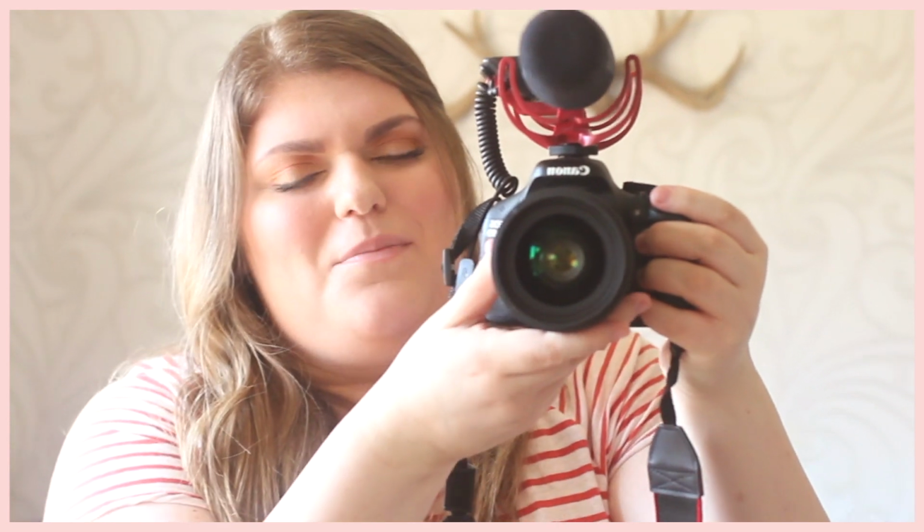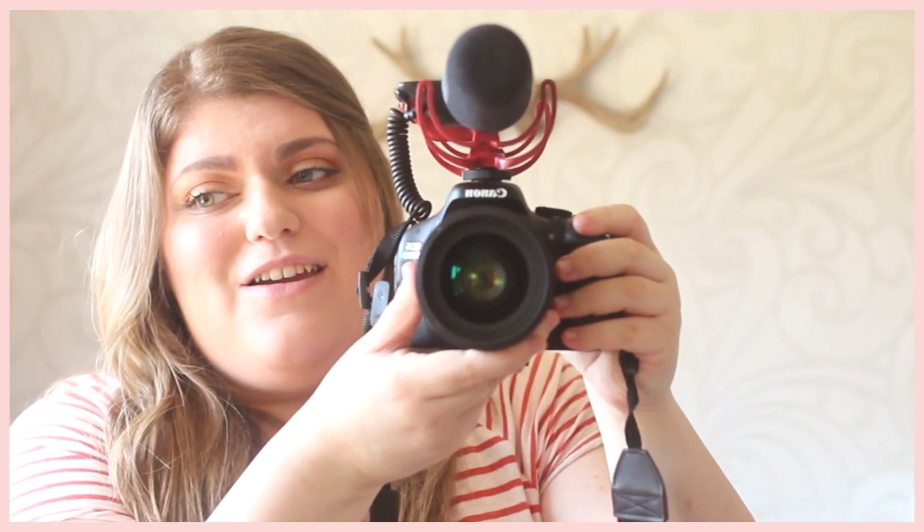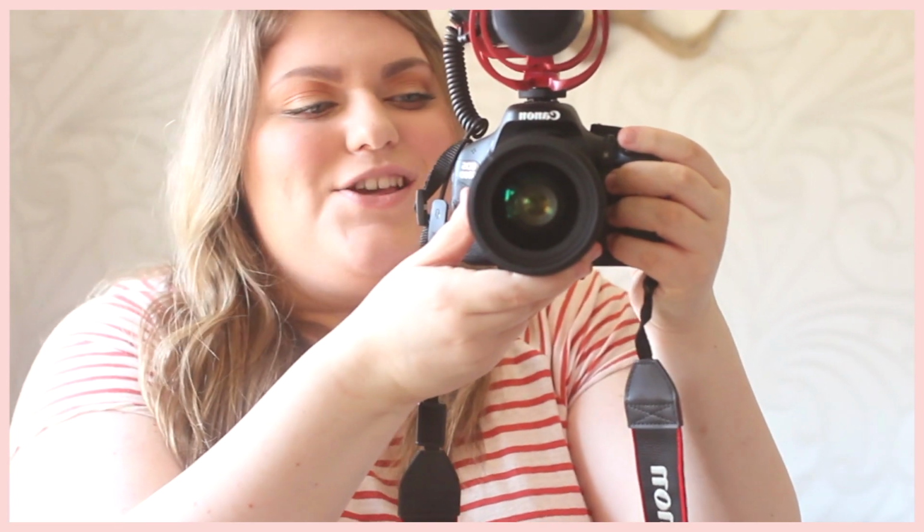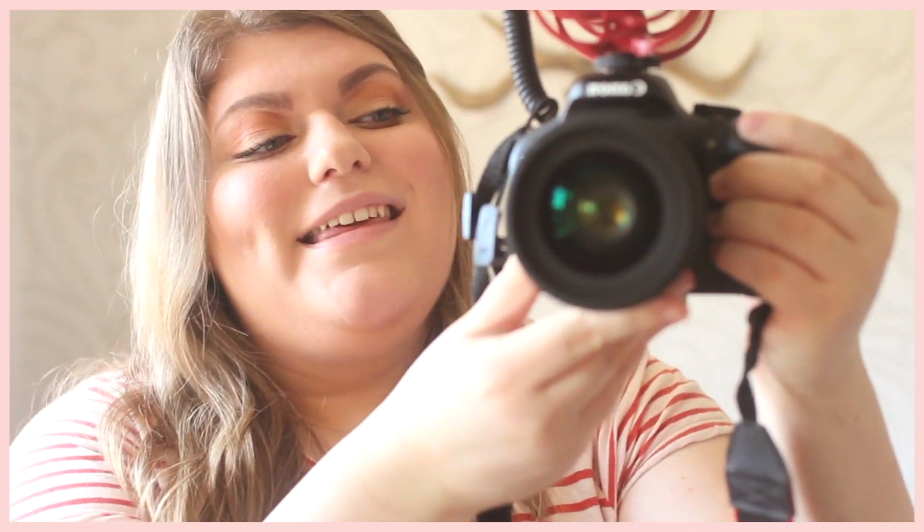Now we have my wardrobe. Now this is really difficult to show, but my wardrobe is from IKEA. I've had it a really long time, and I have mirrored doors. That's why you can see me right now. But yeah, it's just an IKEA wardrobe. I really like this wardrobe. It lets in a lot of light. It's really good for taking pictures and checking my outfit. So let's move on to the next corner.